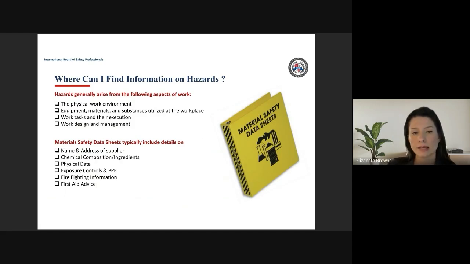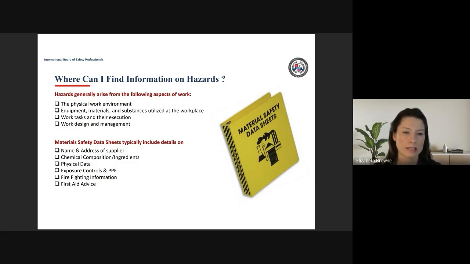So every chemical should have a label on it as to the hazards that exist with it. And then we should also have a safety data sheet for every chemical. And those safety data sheets have a lot of information on them, really all the information you would need to address the hazards and the potential risk to employees. It also provides first aid measures, potential personal protective equipment that may be utilized, as well as work practice controls that the manufacturer of the chemical recommends.